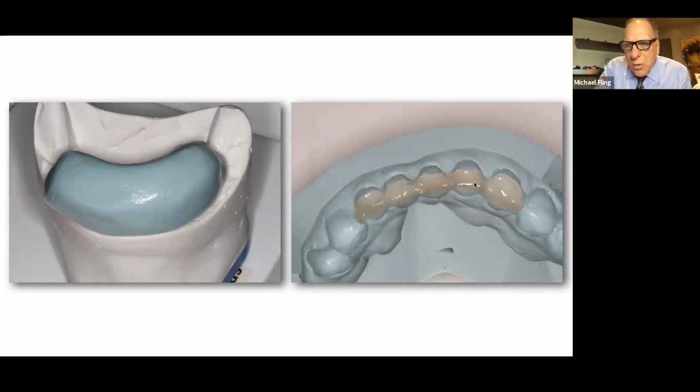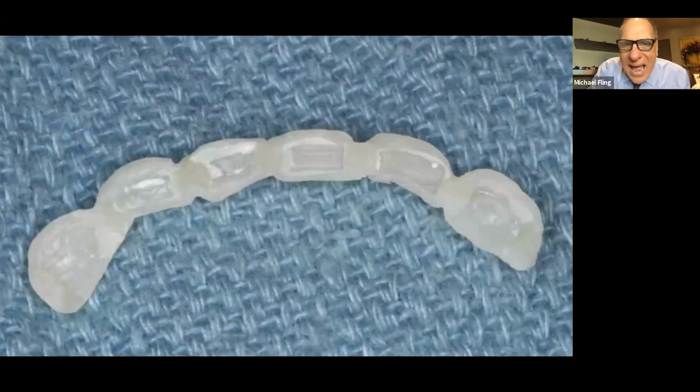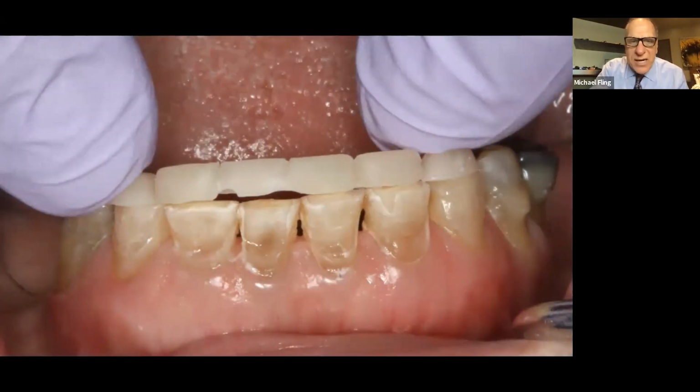But you see, it's just a really thin shell of material here. You've got to get this out without breaking it. That becomes the challenge. So your assistant or somebody's going to help you hold this apart, and you're going to tease this thing out, and then you're going to trim it until what? It passively fits. So you're going to get a diamond burr on high speed, and you're going to come in here and grind these out interior-wise as needed until you can get this to passively fit. And that's what he's doing now. He's trying to get that adjusted where it'll passively fit.